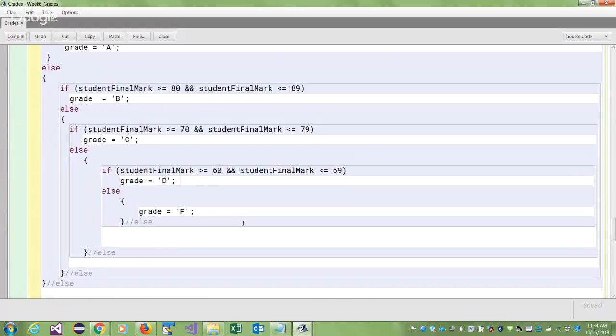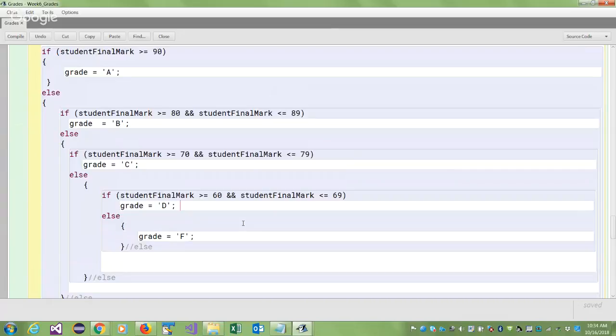You'll say, till what level can I go on? There's no limit. Right? Now, my question to you is this, logically thinking. I have already checked that the mark is greater than 90. If it is greater than 90, my job is done, so does it make sense checking that it is less than 89? No, because I've already checked if it is greater than 90.